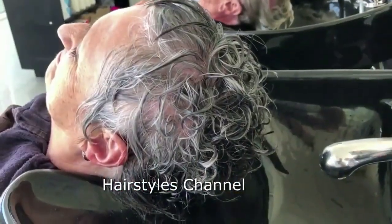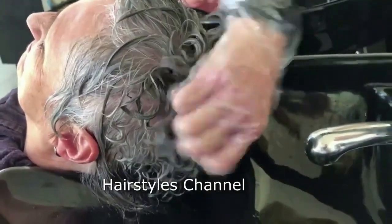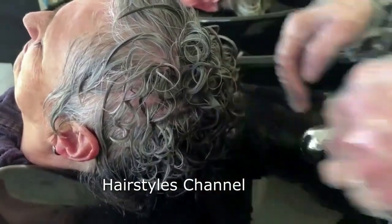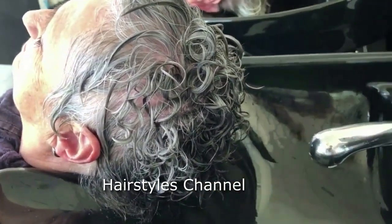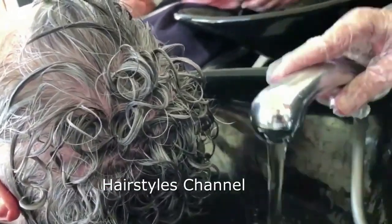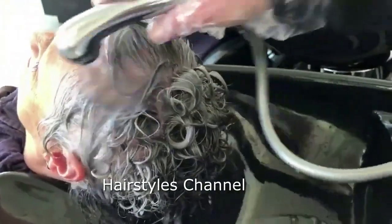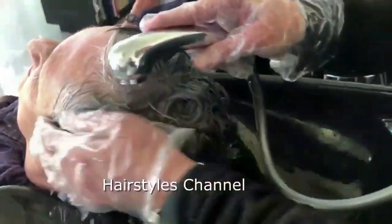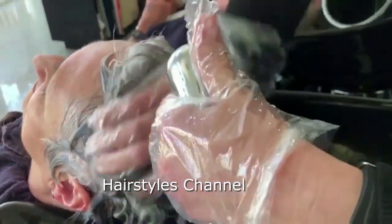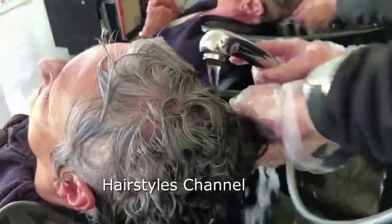So we are back with Angela. As you see, we waited some minutes. This is still fixati in her hair, and I'm pushing her curl back, you see? Just pushing them all back. This is the curl. Now we're going to wash her hair with water, to remove all this a little bit. You see, with water. Now I'm washing the fixati from her hair. As you see, all the fixati is removed from the hair.